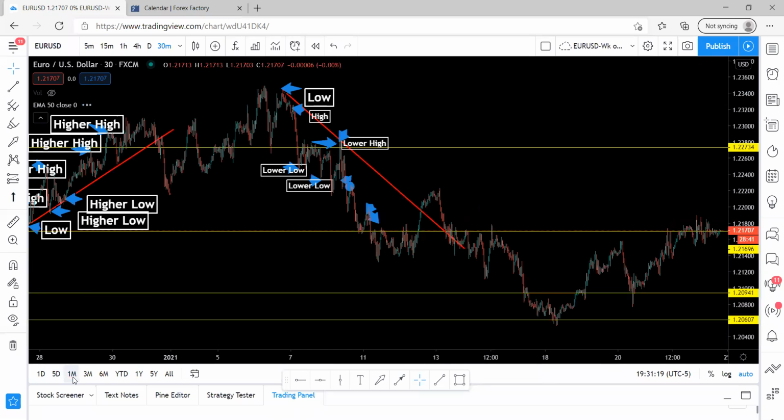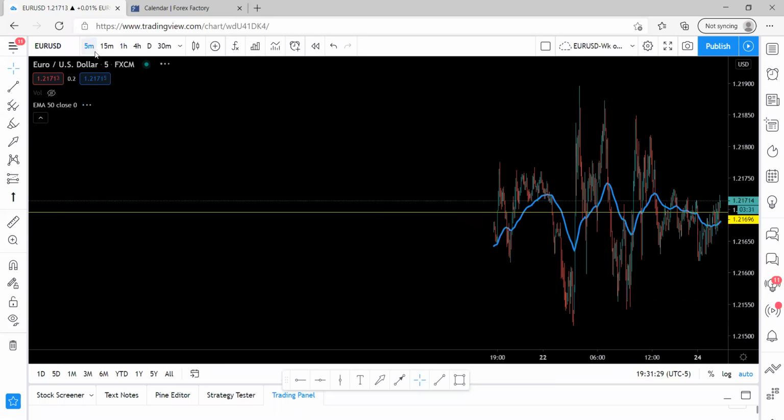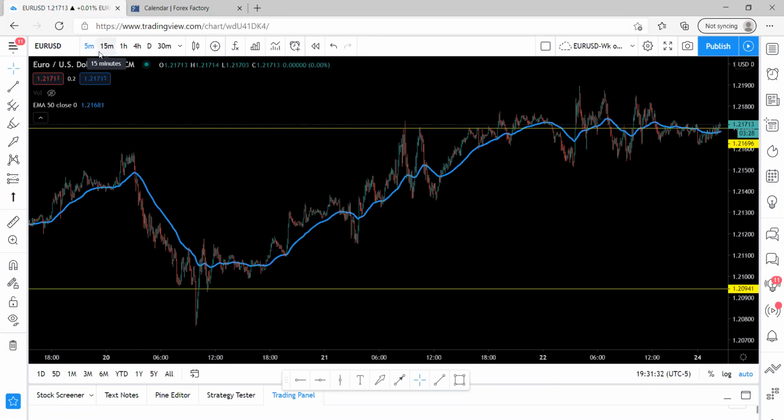That's your volume. You can turn the volume off. You will hover up here on the left side where it says VOL, and you can either take it off and hit the X, or you can hit the eyeball and it'll make it disappear.